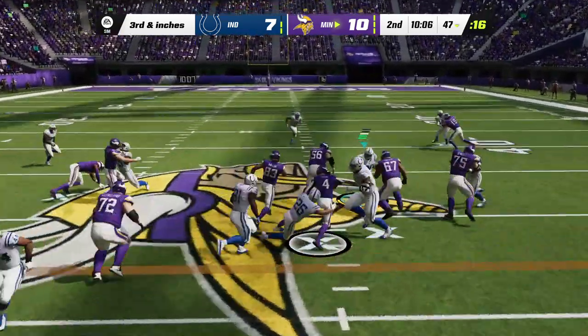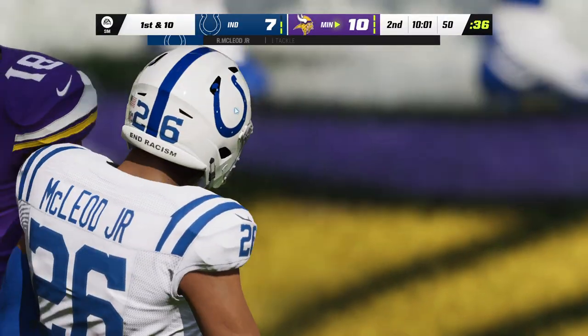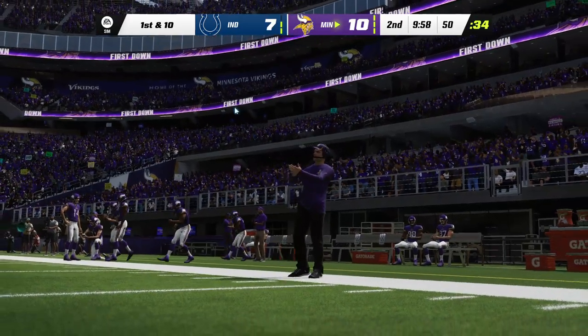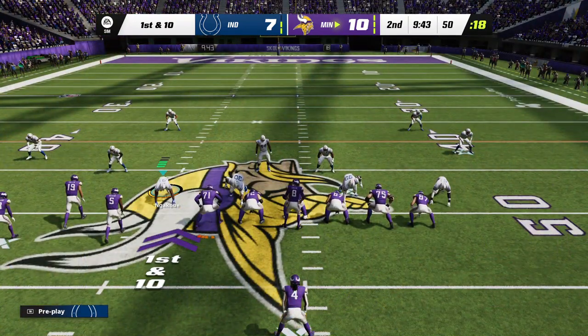They'll run it. Here's Cook. And he's got the first down yardage before being taken down at midfield. A third down gain of 3 yards, and that'll be enough. On third down, that's a good job of situational football and understanding where the first down marker was and getting there.